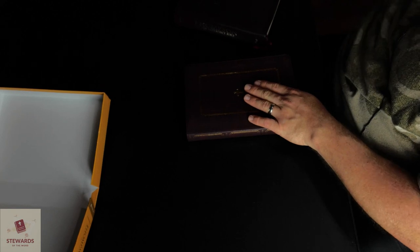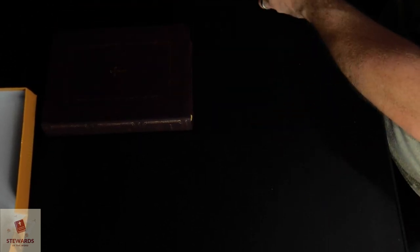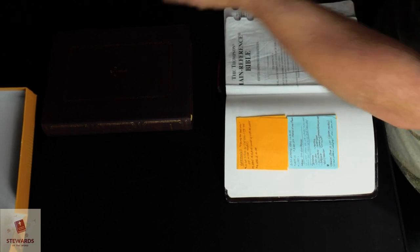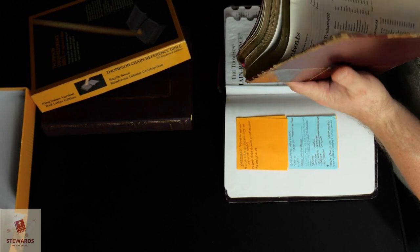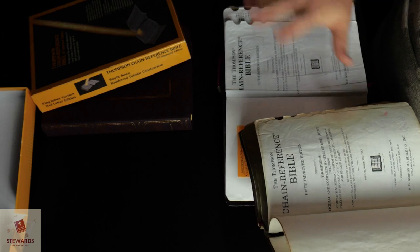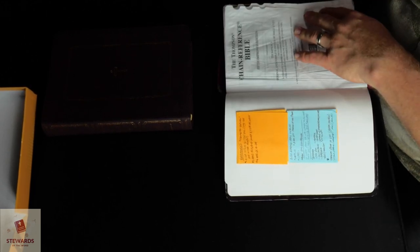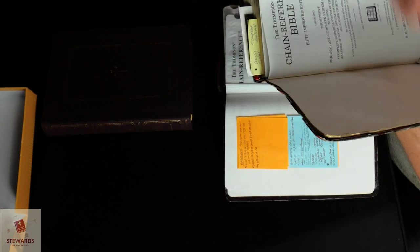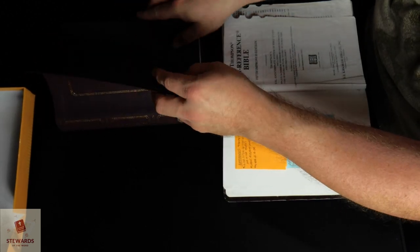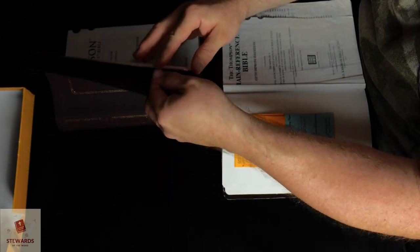Let's compare the cover pages side by side. This one I've had so long it's worn out. Now, first of all, I want to point out that there's not nearly as many protective pages in the new one. The old edition has several pages you can use for notes or whatever. With this one, you get one — a presented-to page. You can't even really write on the back of that.